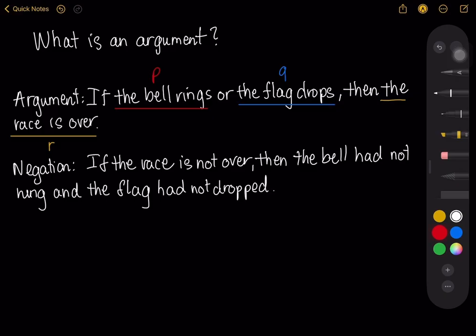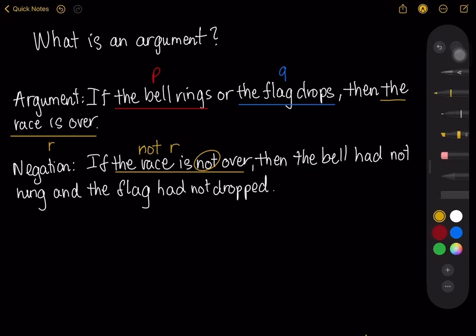Okay, so first we look at the negation of the conclusion. It's gonna be in the if statement. So this one we have the race is not over, right? So this one is R, but then we have the not over here. We said it's not R. Okay, then the bell had not rung.